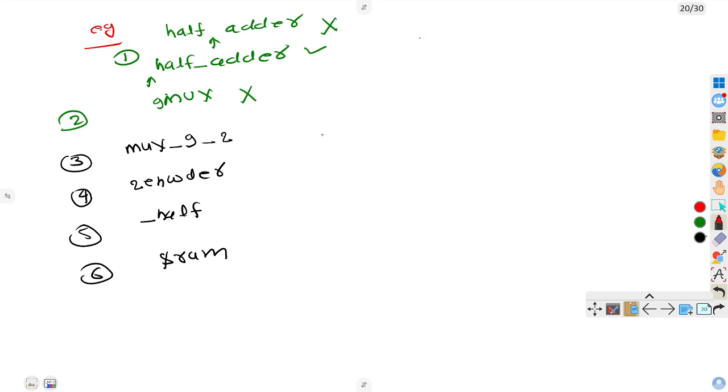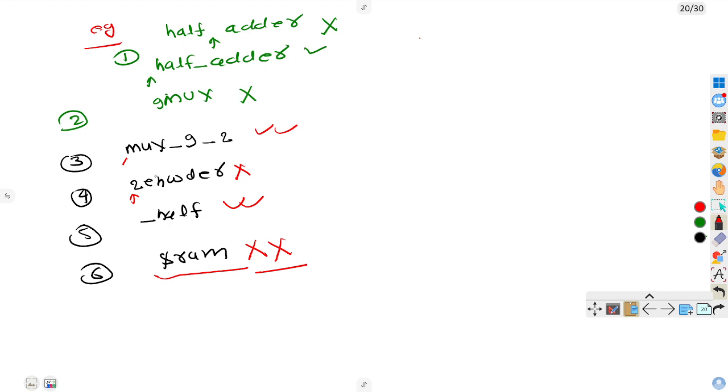Ram, please tell me which one is correct and which one is wrong. Here it starts from a letter, so it is okay. Here it starts from the digit 2, so it is wrong. Here underscore half is right, because you can start from the underscore. But here you are starting from the dollar, so it is not a variable name.